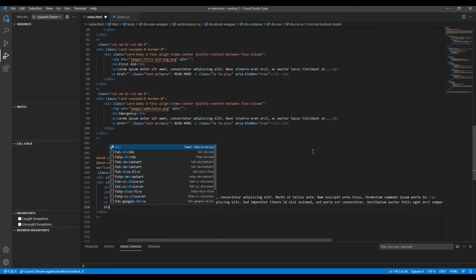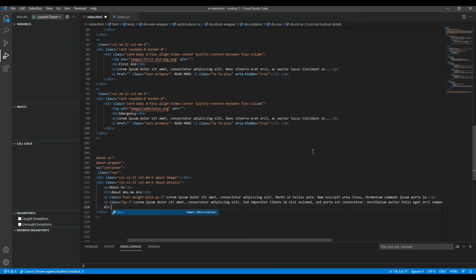Now we'll have a div with a row, which will have a div with columns, column extra small 4, column medium device 4, column small device 4, and also a flex.